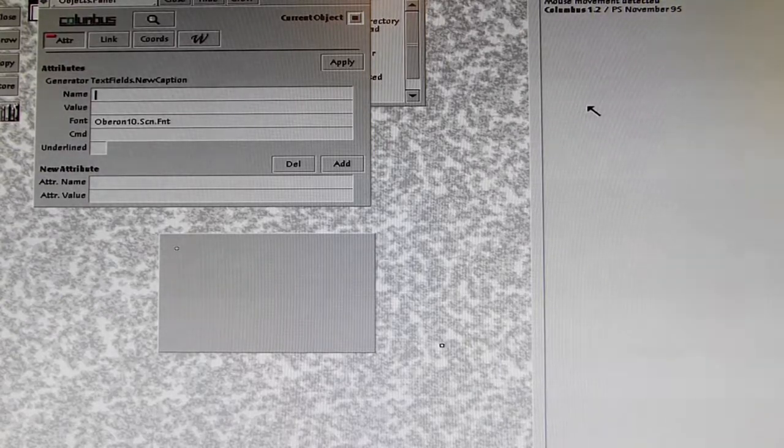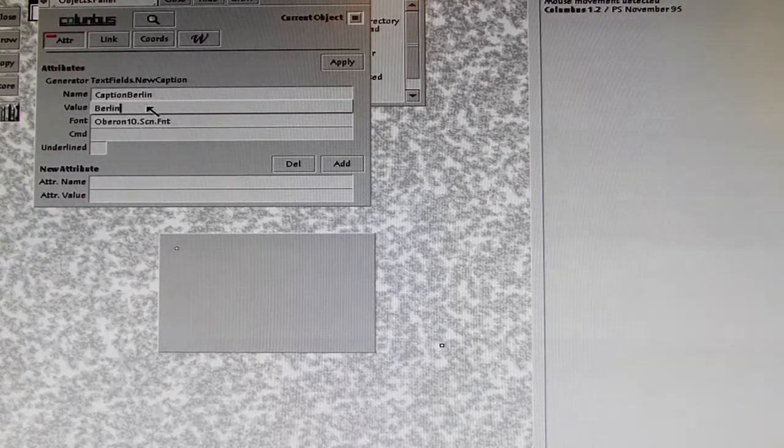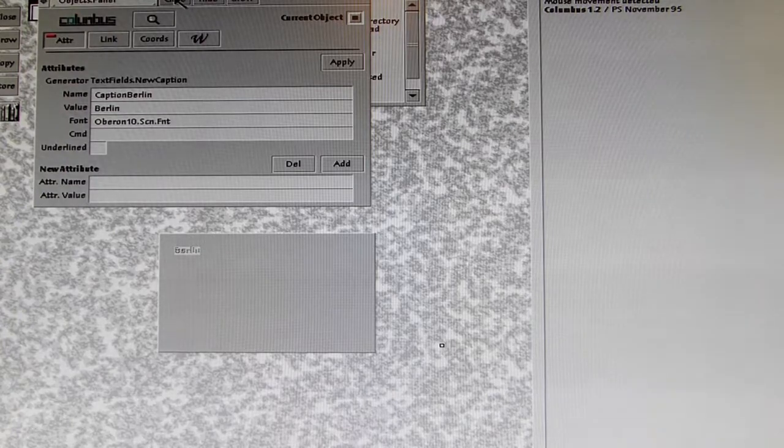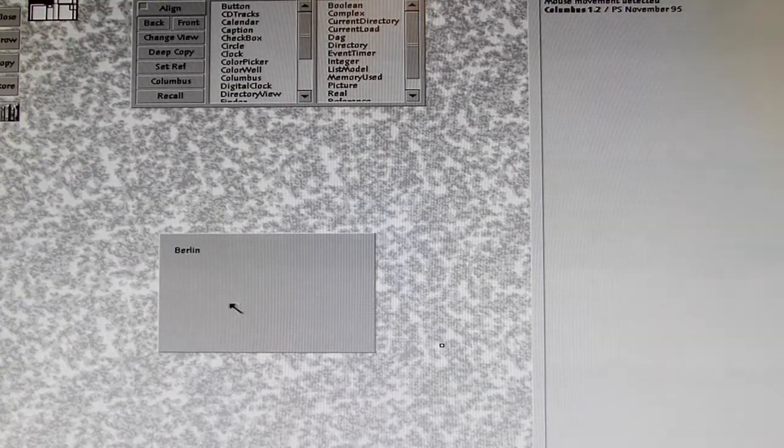So let's say this is caption Berlin, because the first time zone we want to display here for the calendar and the clock gadget is Berlin in Germany. And the string we want to be displayed, of course, is Berlin. You can change the size of the font, or even the font family we want. For this moment we will keep it like this. We click on apply and close, and when we deselect by pressing F2 you can see we have Berlin here.